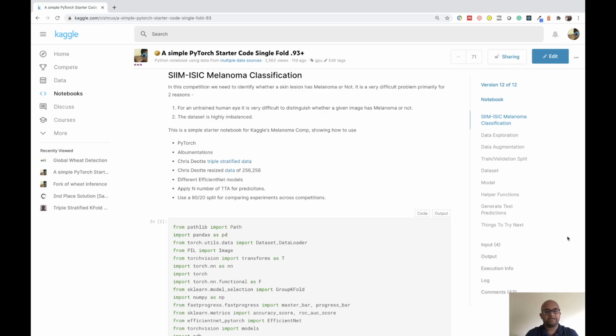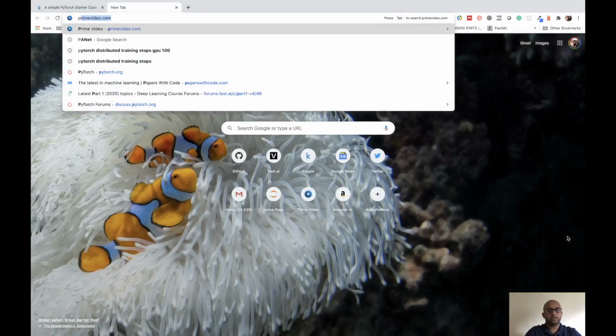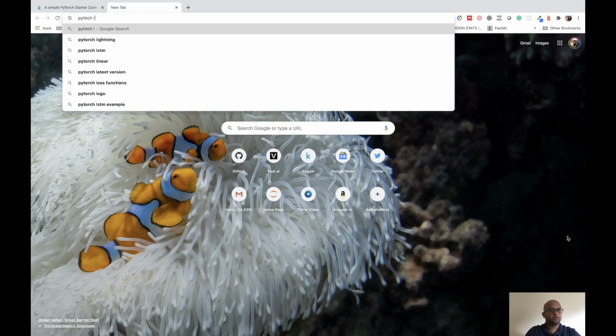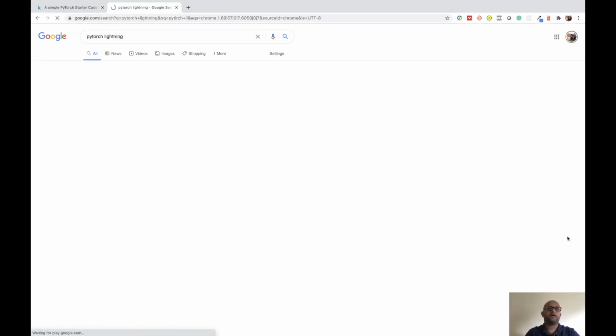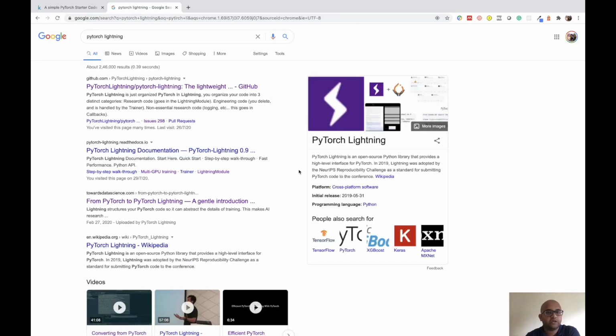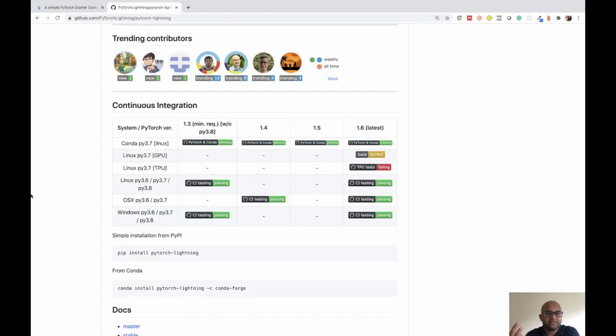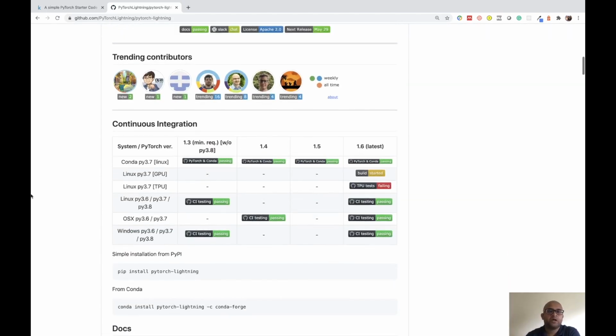So PyTorch Lightning takes care of a lot of engineering work for us. It makes it easy to use FP16 half precision, and logging is made much easier, right?